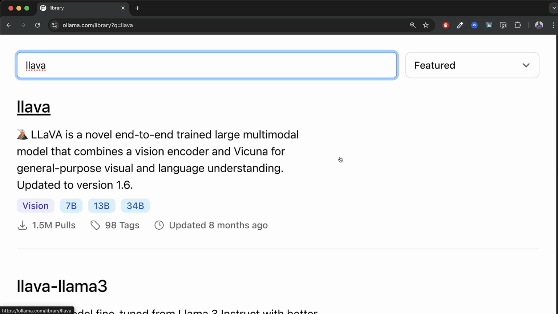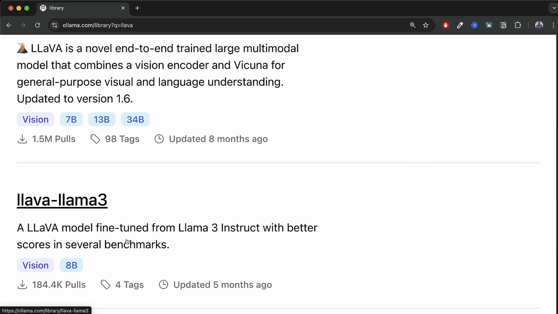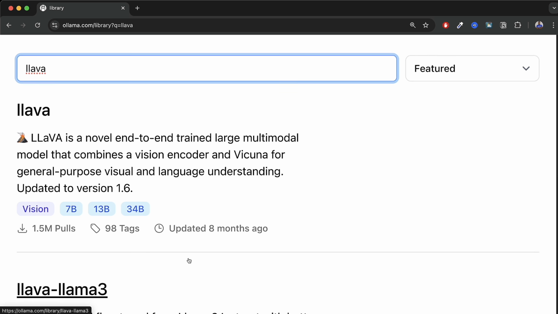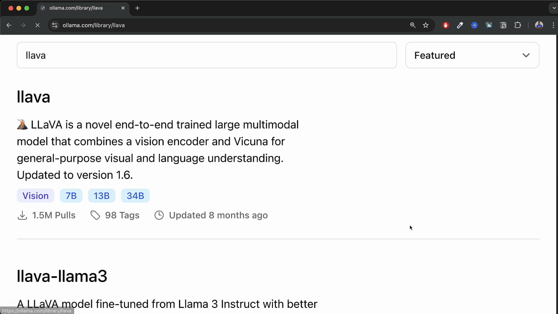So this is a good candidate for what we call a multimodal model, which means it's able to deal with images as well as text and other types. We have this one, and then we have this LLaVA Llama 3. Depending on the situation, we can read more to figure out which one we should probably look into. So let's click on this LLaVA.